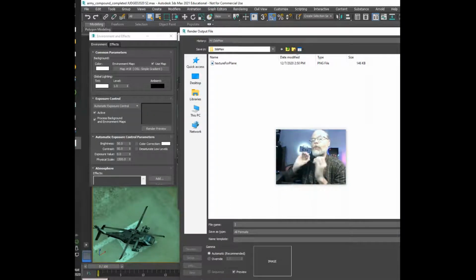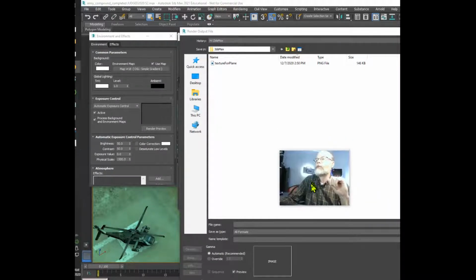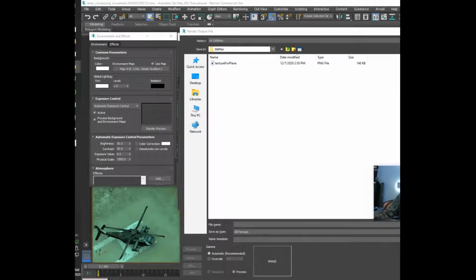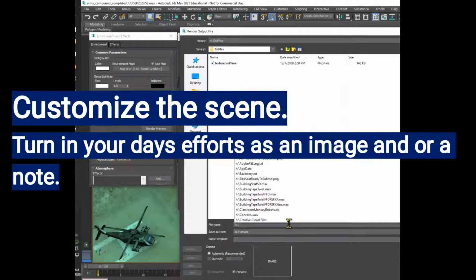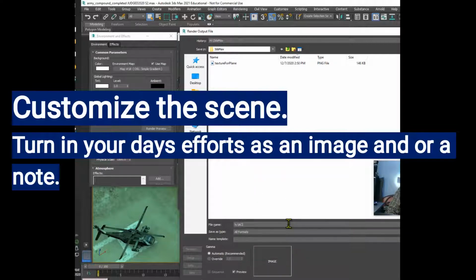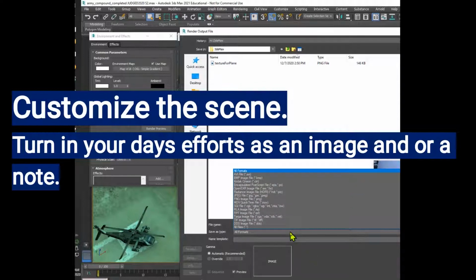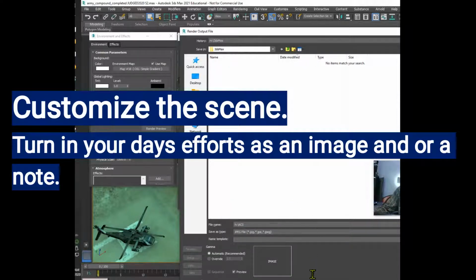This will make sure that when you render out an image, you get a version you can turn in. You don't have to do a save or use a snipping tool for it. So if I didn't cover this with you before, as you might imagine, you want to save it on your H drive. And you can give it a name of your choosing. I'll call it Army Compound Submission. Doesn't matter to me what you call it. Now, if you were to choose PNG, you might find the environment map doesn't show up because it's considered transparent. So you could go with the JPEG.